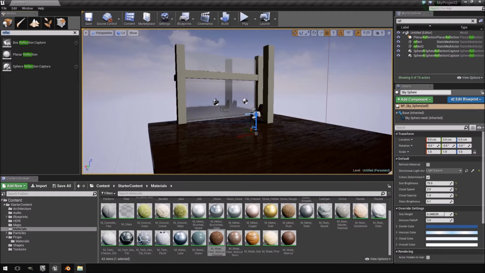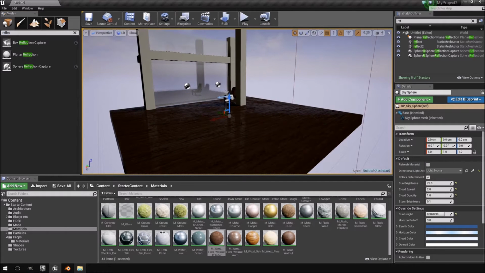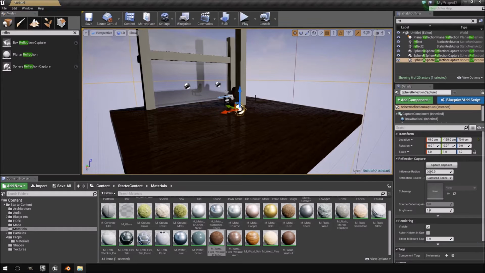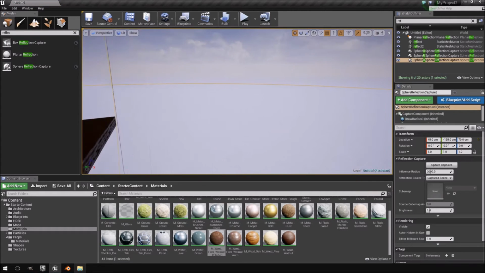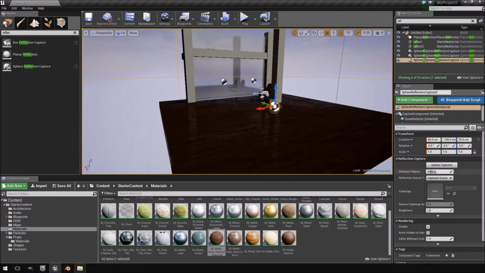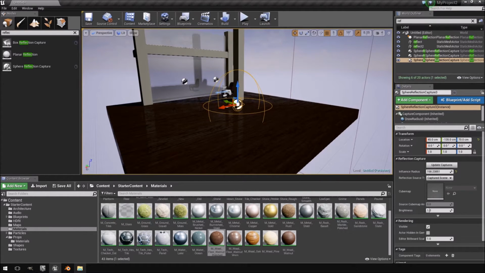Now the sphere volume, you can see I got 2 of them in the scene here, but they don't change anything in this particular area. You put one of them in, then it's got a huge area of effect which you can change, and then it basically just tells the engine what parts need to display on this reflective surface at the bottom.